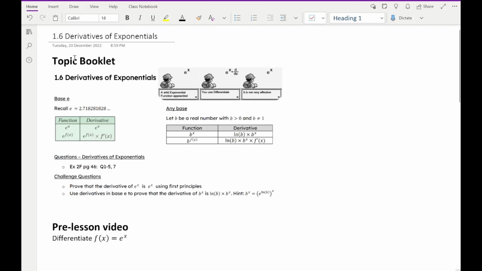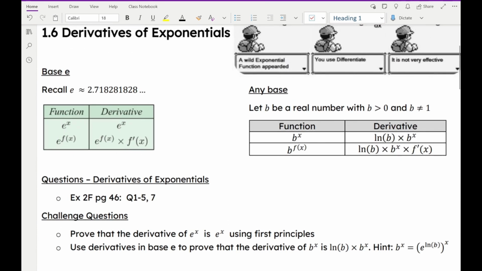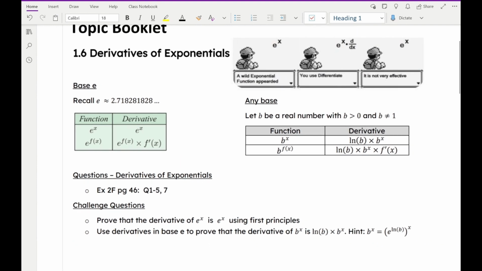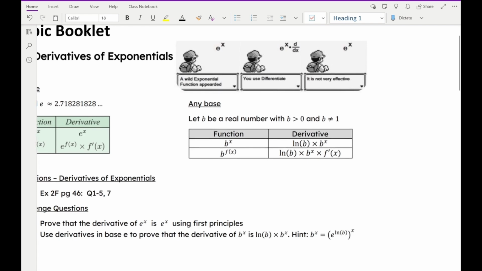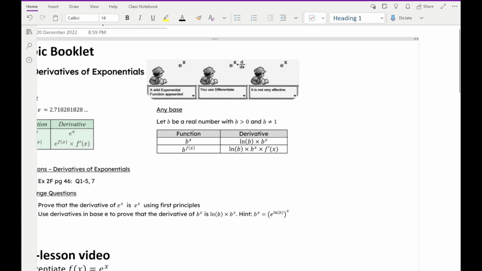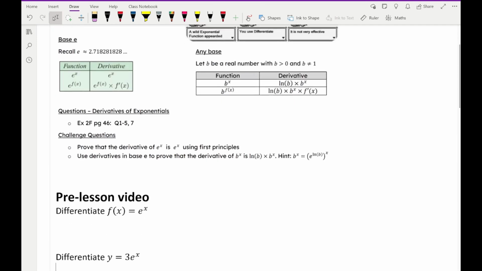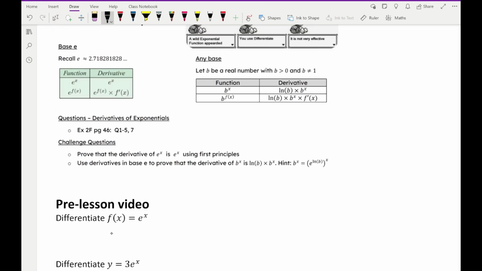In this video, we're learning about derivatives of exponentials. An exponential usually looks like something to the power of x. And we may have learned about this very special number, e, in year 11. So basically, what happens when you do derivatives of exponentials is if you differentiate something like e to the x, it's going to be really good because the derivative is just e to the x.